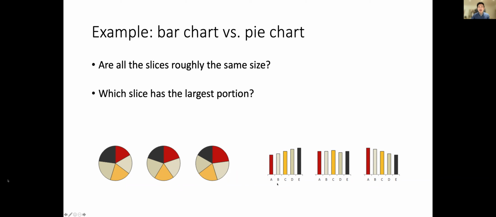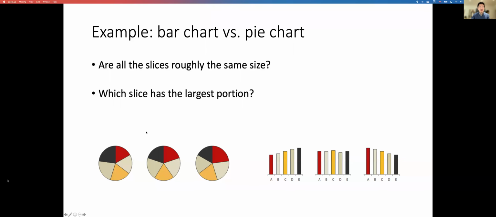Okay, if we look at exactly the same data, just a different representation, in this case using a bar chart, this shows the first one, this shows the second one, and this shows the last one. If we look at this one, I think everybody can see very easily the black part has the largest value. I doubt anybody would pick any other part. Whereas if we look at this result, we can roughly say about 30% of people actually make the mistake. And I imagine it will take people longer using this pie chart compared to looking at this one. For this one, people will probably be able to pick the largest one straight away.